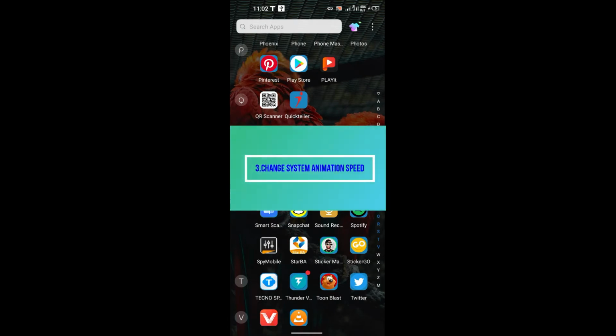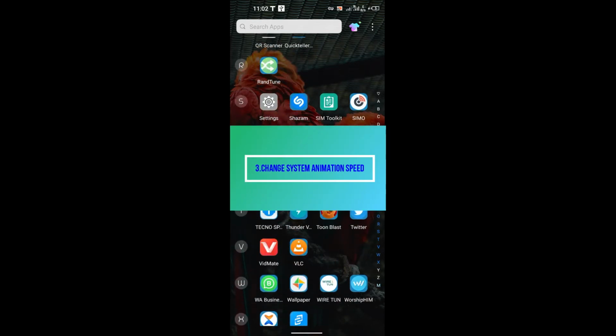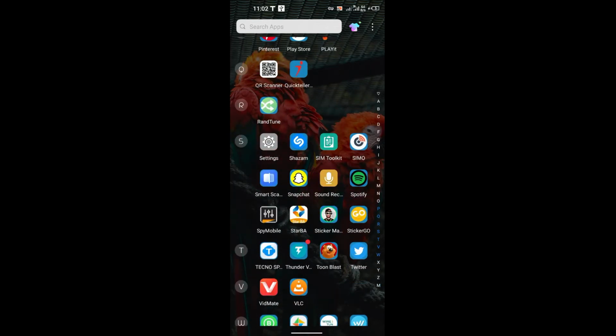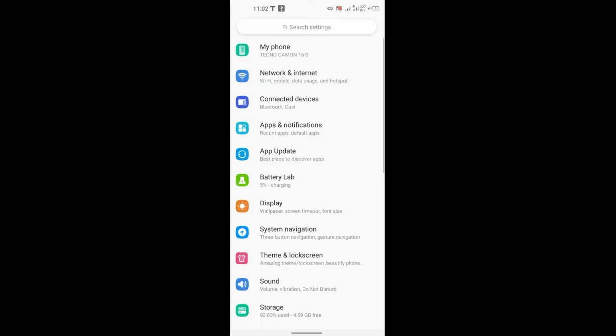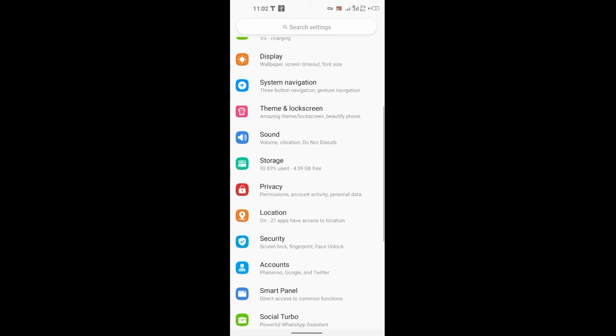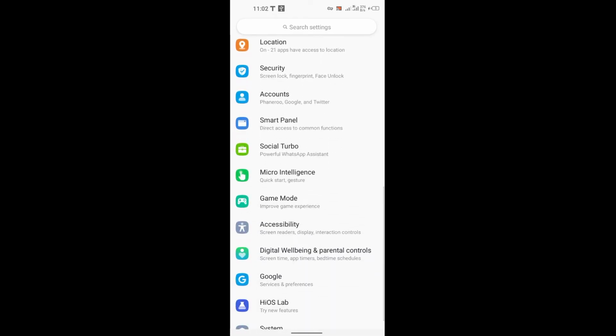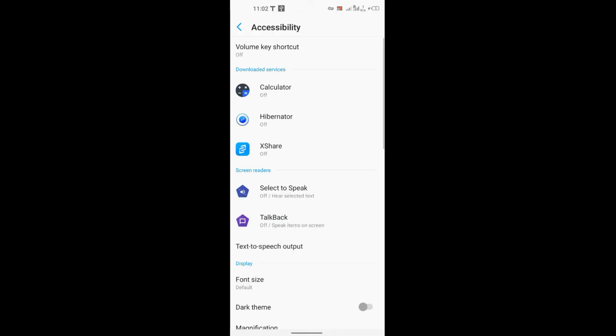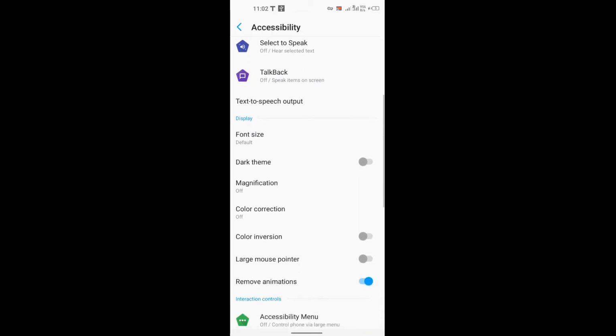Now, number 3, change system animation speed. What I mean is, there are some apps running in the background that do animate, or you can set up a wallpaper that animates. So what you're going to do, go to settings, scroll down and go to accessibility, tap on accessibility like this and keep scrolling down.